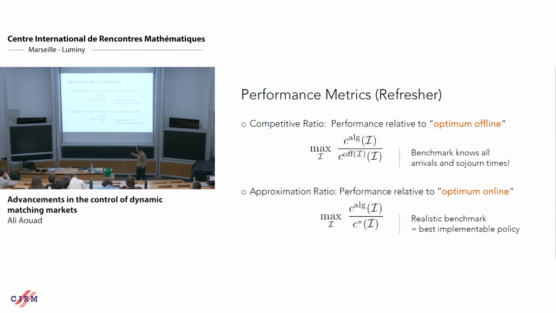And if you remember, there are two notions to measure performance. One is competitive ratio, so I'm comparing myself to the optimum offline. Imagine that there's this prophet, who can look in hindsight at the entire information about the arrival process and then solves the matching, knowing everything. And then there's a different, maybe finer, notion, which is the optimum online. Here my performance is the ratio between my algorithm and the optimal solution of the dynamic program. If I have this dynamic program and infinite computational power, I can actually compute that policy and calculate the cost. So this is the optimum online, the other performance metric that Amin mentioned.